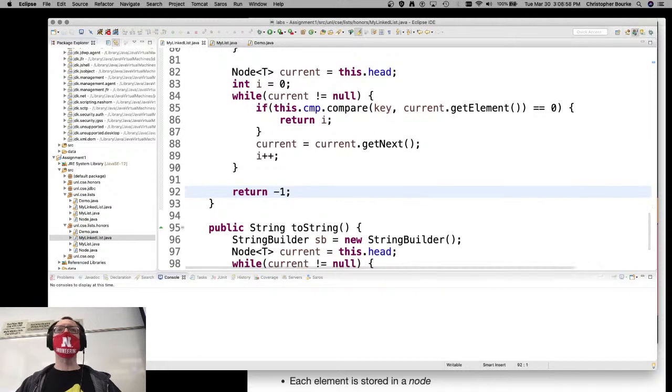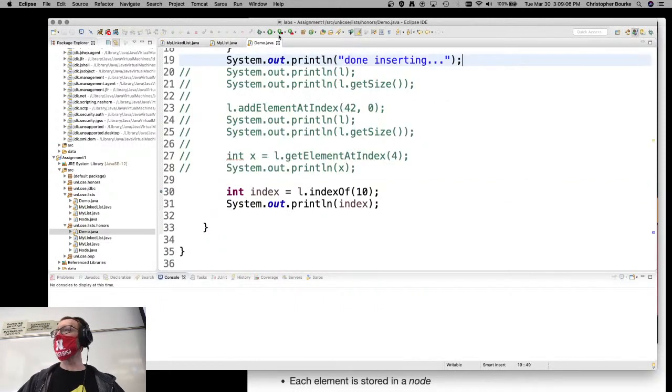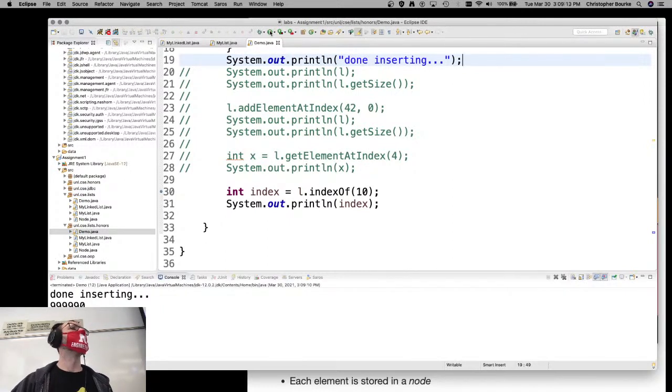Now you can get rid of this. Otherwise, when you get to the end of the list, there you go, -1. Now that thing that I told you would take hours upon hours, maybe days, is nearly instantaneous. That's the index of 10 at the very end of the list.